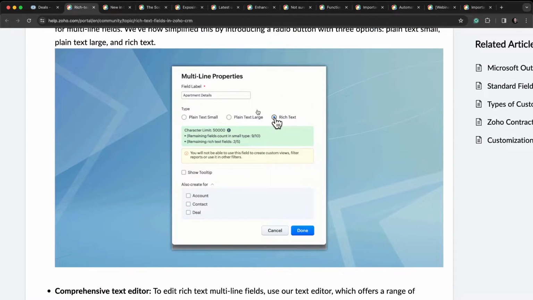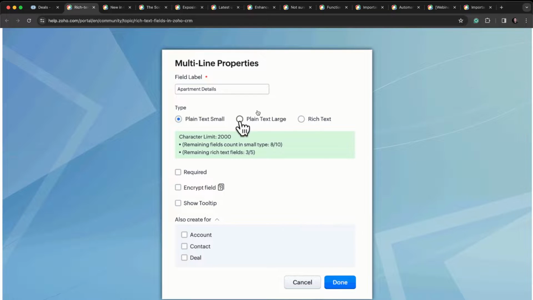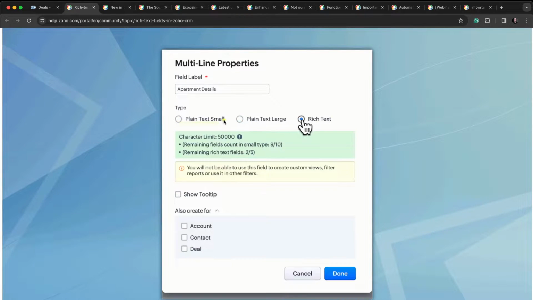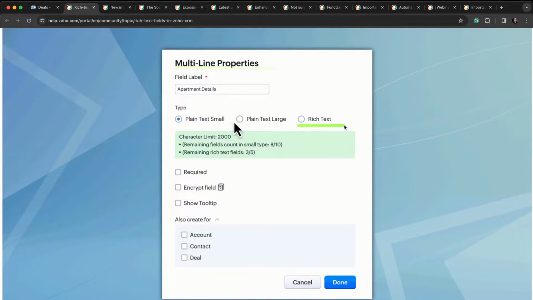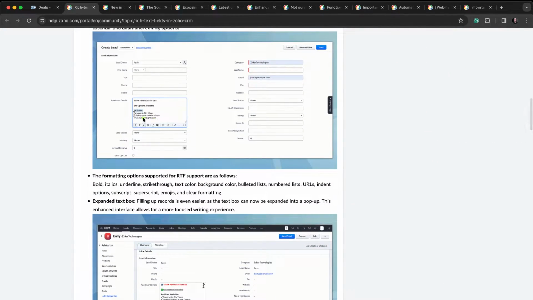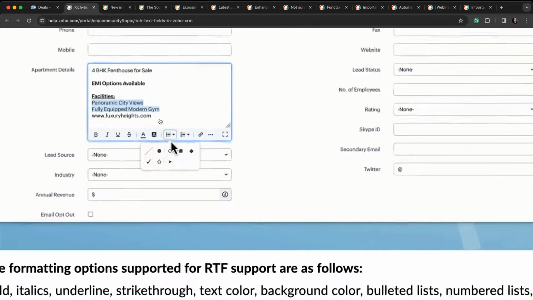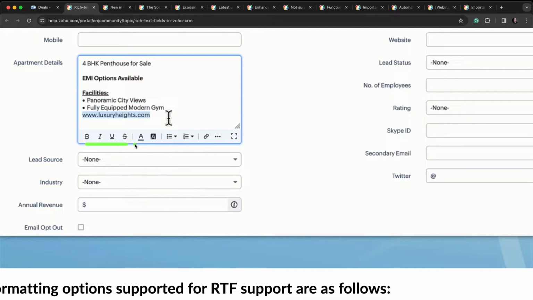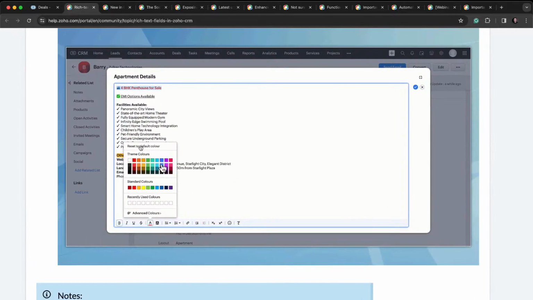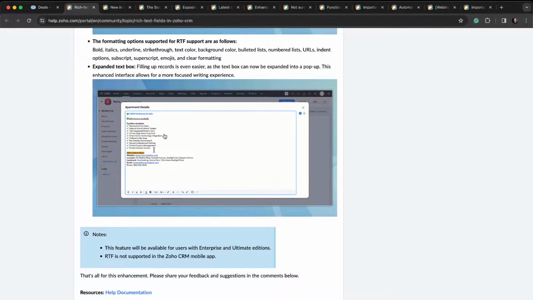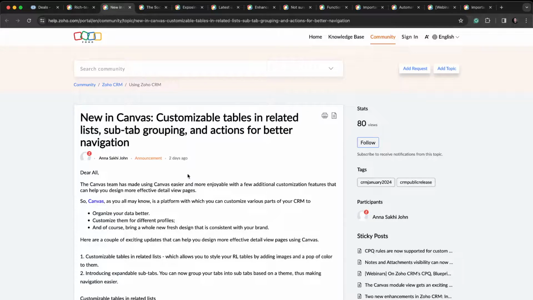The reason that we really like this is we're tired of these ugly plain text fields. When we throw in a multi-line field, we want the ability to use rich text. So you can see here's an example of using rich text, and you can use bullet points, everything again that you're used to in most text editors. So I love this update. It's going to be really, really nice. It's not like you have to have rich text in order to use a CRM. It's not a must-have requirement, but it's a really nice to have requirement.